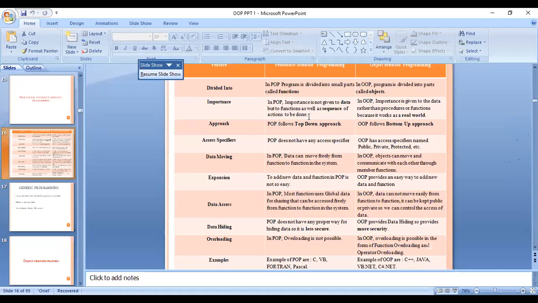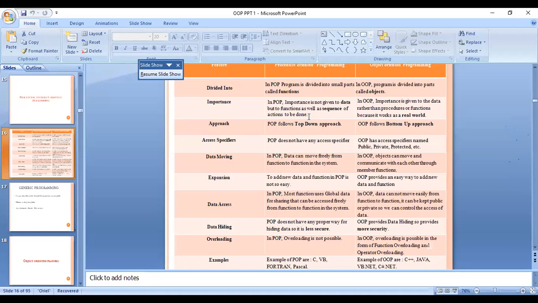Execution approach. In case of POP, a top down approach is available. In case of the object oriented concept, a bottom up approach is available. Means once an object is created, then and only then that particular method is accessible. Access specifiers: procedure oriented programming does not support any access specifier, but object oriented programming supports public, private, and protected.